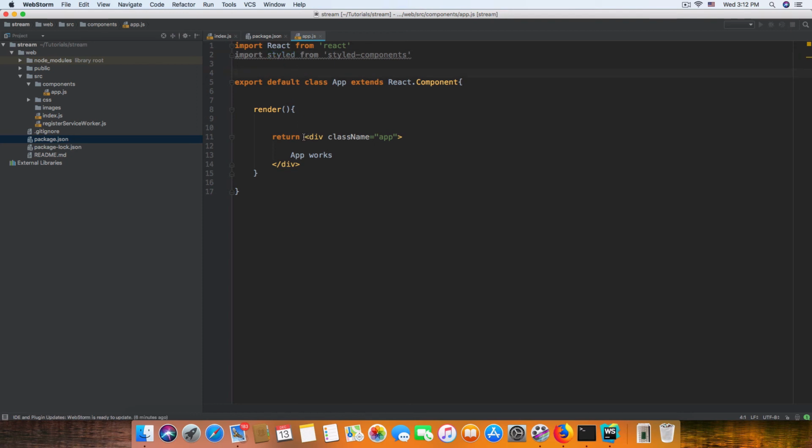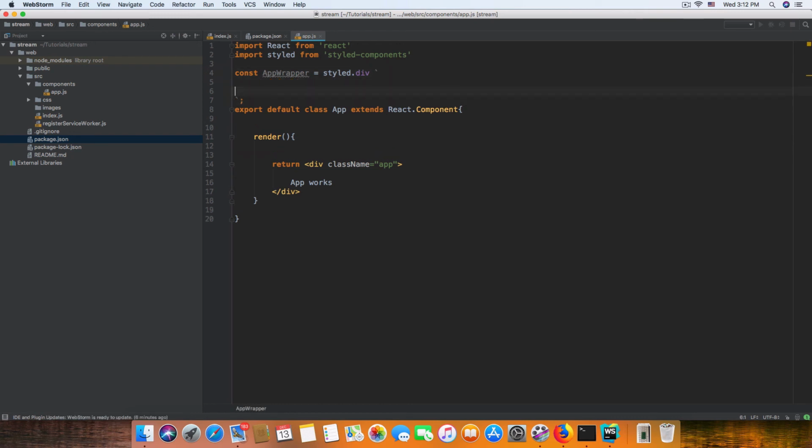And here now we can name it App. So let's do it by AppWrapper equal styled.div, and here we are using the div tag.